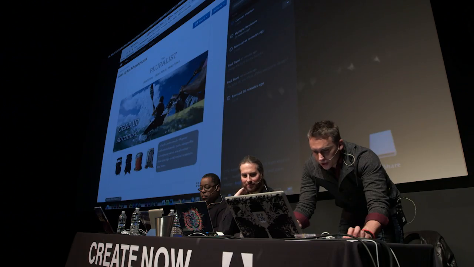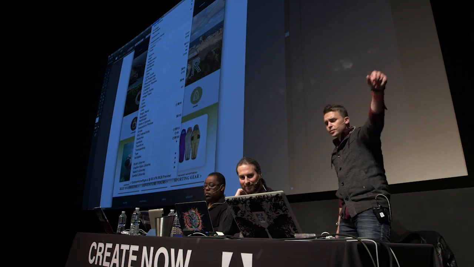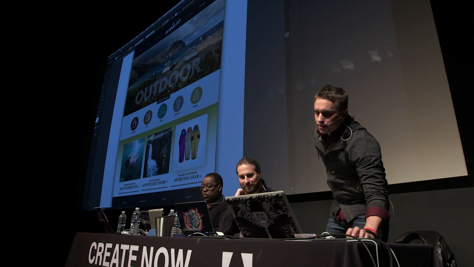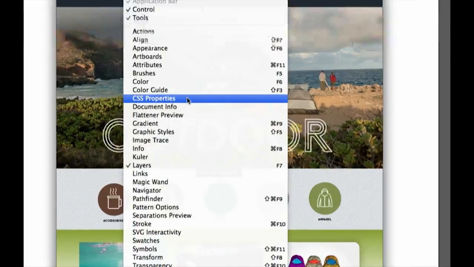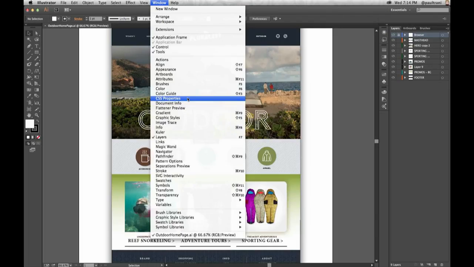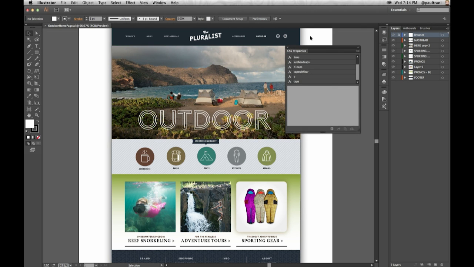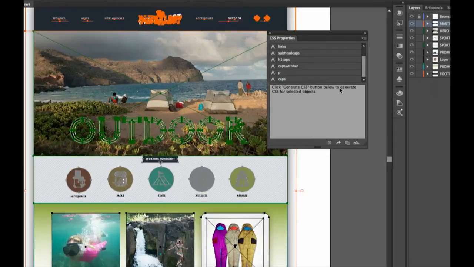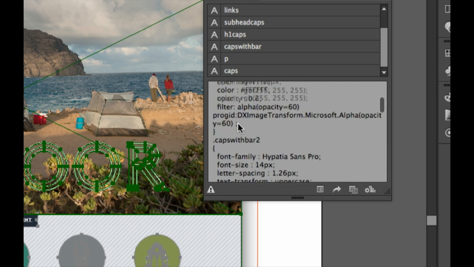Let's shift gears a little bit. Illustrator. Say you're an Illustrator user. Same situation. I did the design in Illustrator because that's what I know. I would really like to get the CSS properties for my elements. Selecting that. In fact, again, I'm lazy. I'm going to select everything. And then right in here, it really does everything for me. All I have to do is press this button to generate the CSS. That's the CSS that's generated.